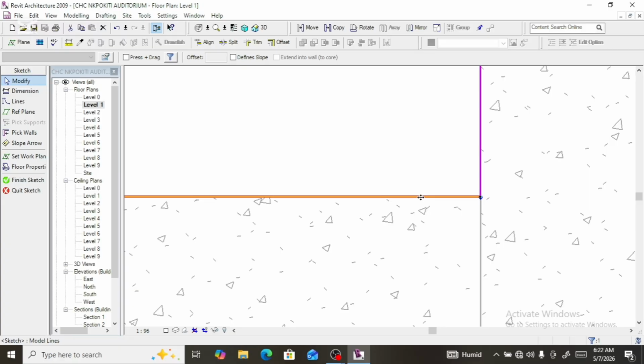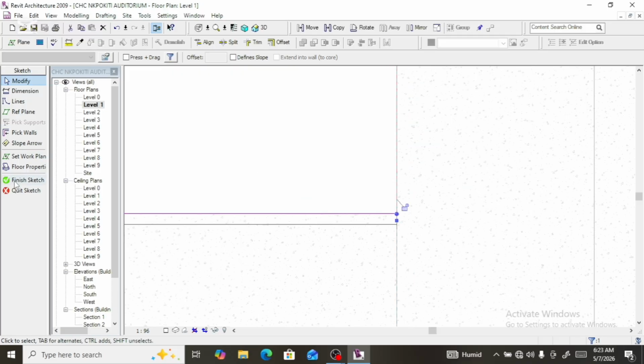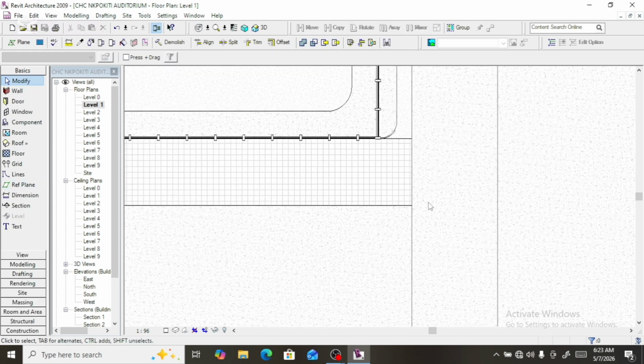Highlight, drag it out to place it properly. Intersect. Same thing here, in case it's not meeting up properly. Therefore, finish. Now it's picking a floor for me inside this place.